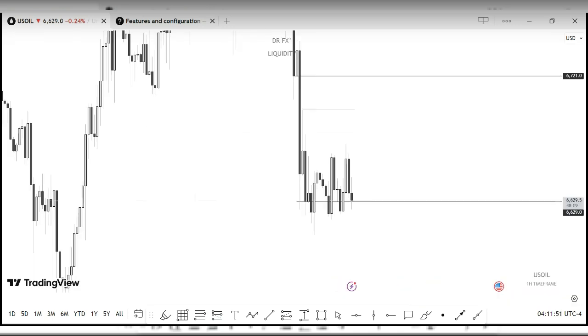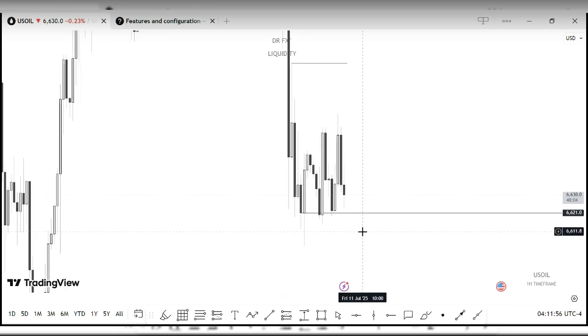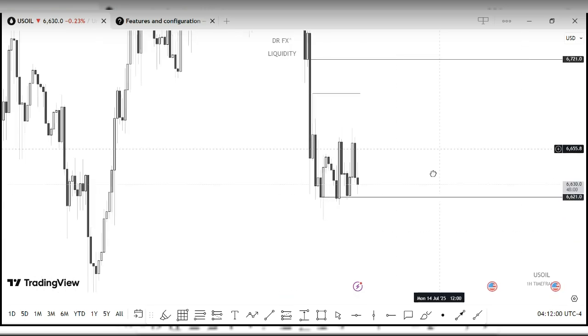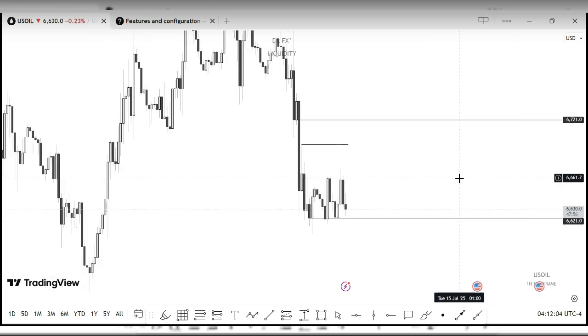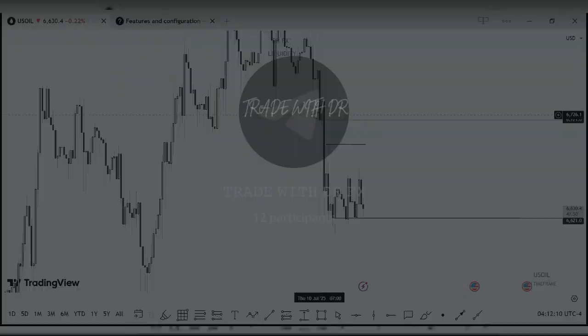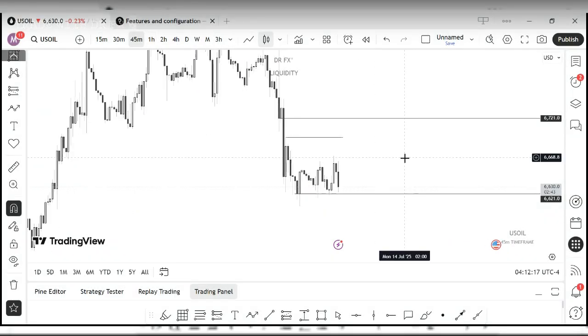Or if you're using the 1-hour chart, you now decide to use this one here, and the market has been dancing around the zone. So you now expect the market to come. Look at this, beautiful. This US oil is looking beautiful. I love the way I see just this one candle giving me the break of structure. Look at it, giving me the break of structure, and then this one giving me the liquidity. US oil is looking very beautiful.